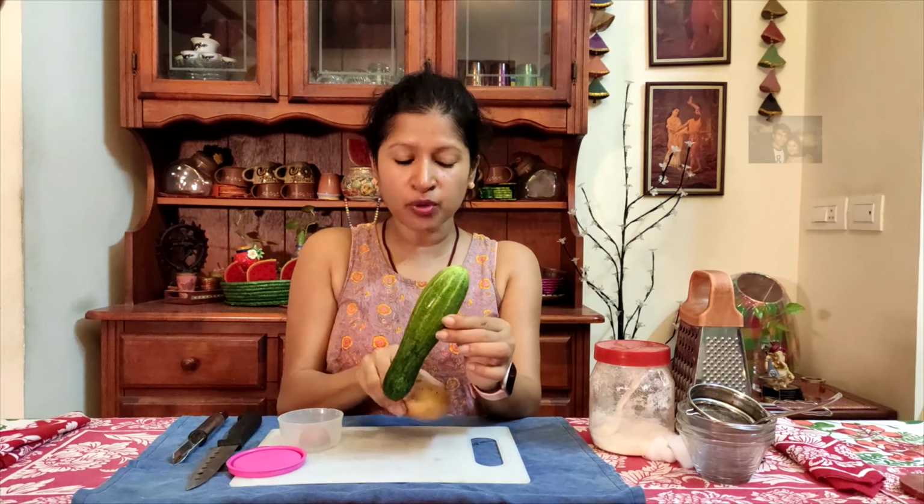Cucumber is a coolant. Other than being a coolant, it is also very interesting because for the skin, once it goes through the bleaching process, it needs to cool down immediately. So the cucumber acts as a coolant. Lime has natural anti-inflammatory components in it, plus it is also a natural bleacher.